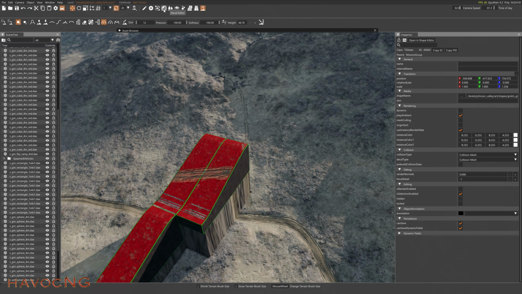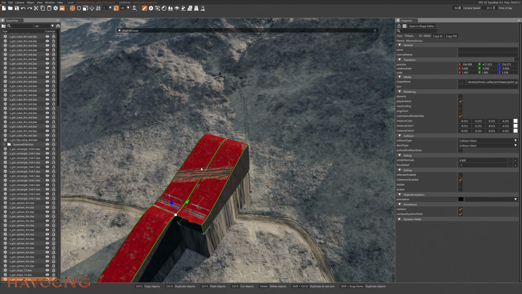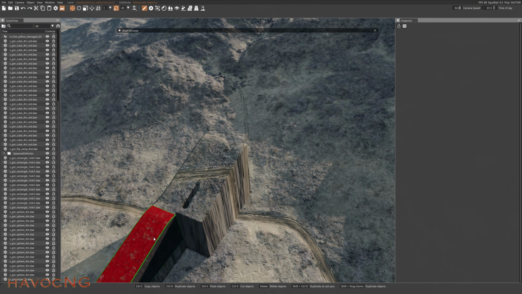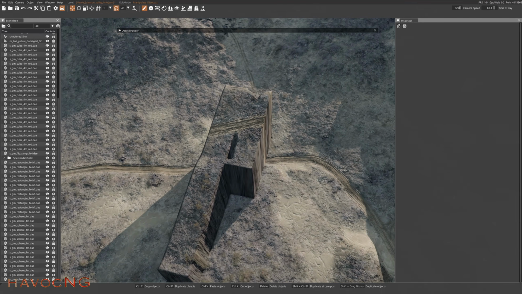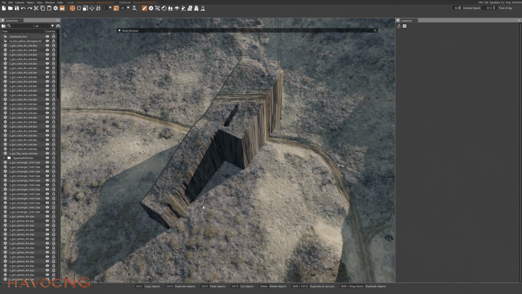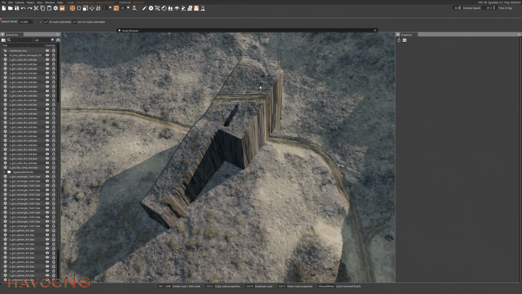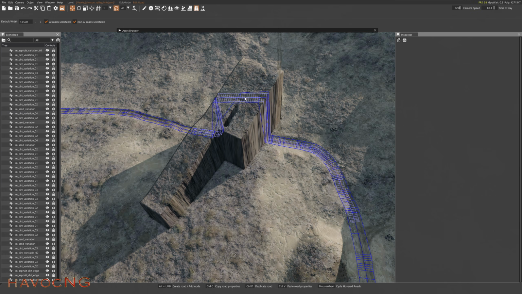And then we can get rid of that, get rid of that, and get rid of that. You see there's a little hole right there. And we have this little road, this path is going across. So we'll click on the decal editor and just get rid of all that. Get rid of all of them. For now, we can put them back later.